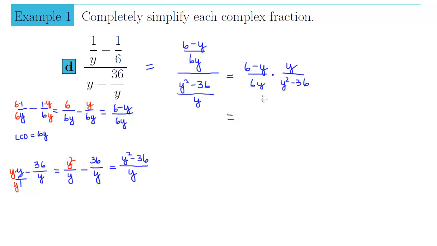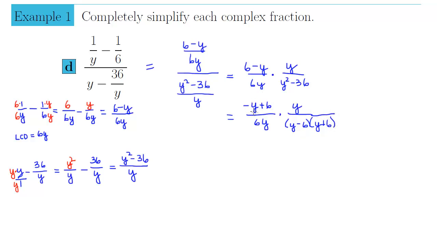We proceed to factor. Now, 6 minus y, that in itself, there's nothing you can pull out unless you observe and think ahead that perhaps we're going to want to pull out this -1 in front of the y. Let me rewrite this. 6 minus y is the same thing as -y plus 6. I'll just keep it like that for a second. 6y, I'll stay as 6y. Y will stay as y, and y squared minus 36 is a difference of squares. Y squared minus 36 is y minus 6 times y plus 6.